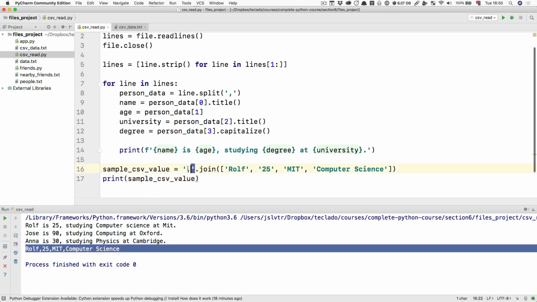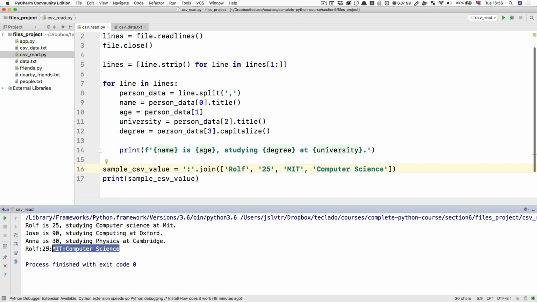Using this syntax, string.join is going to join every element of this list to each other using this character here as the joining character. If you want to use a colon instead, you can do that, of course, and then your string will just look like this. It will look like the various constituent values, but joined by colons.